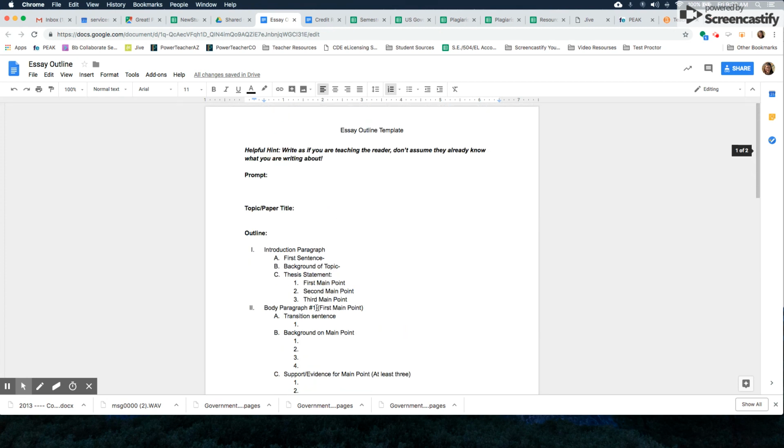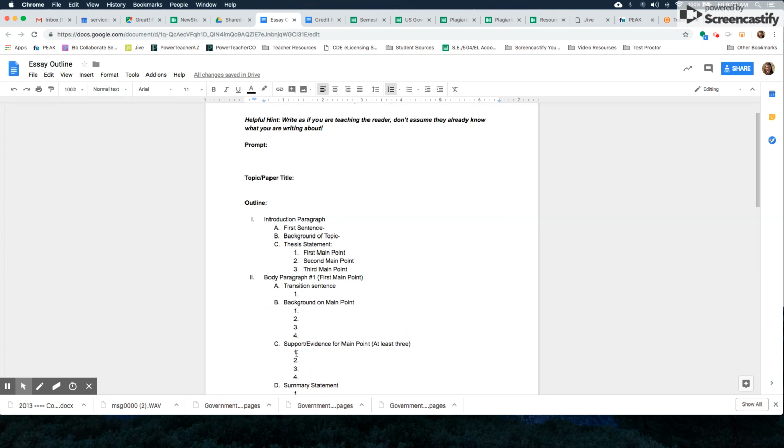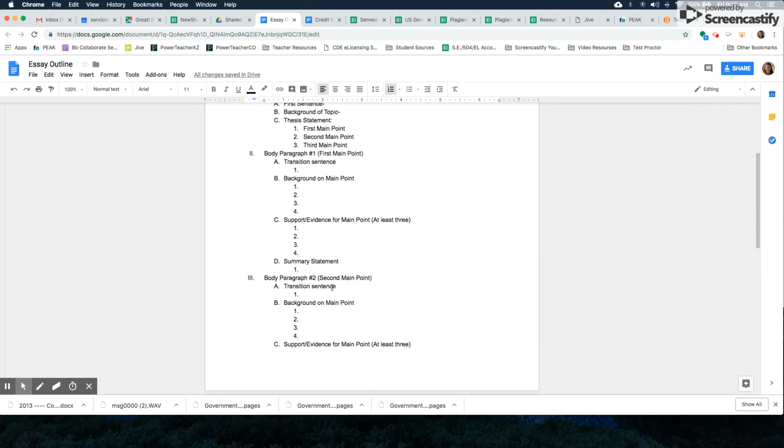So as soon as I write that statement, I then would write out those supports and put them in each one of these paragraphs. So then in each of my body paragraphs, I'm going to explore each of my claims. You always want to start your paragraphs with a transition sentence. So I'm going to write a sentence that transitions me from my claim into what I'm going to be talking about. So I'm going to talk about the amendments first.